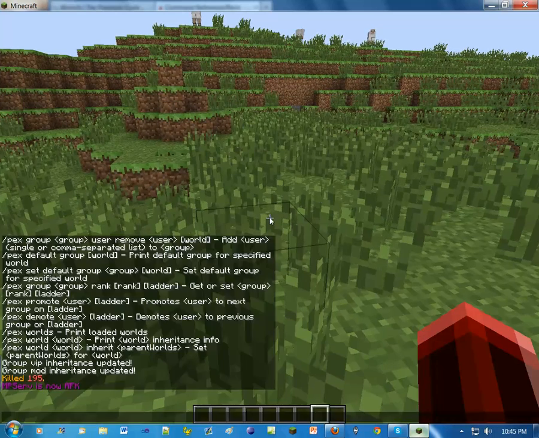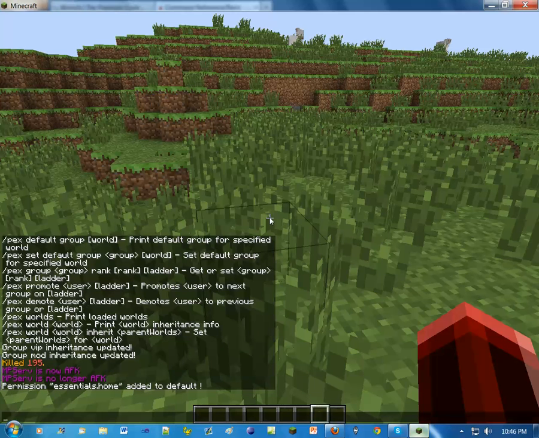First, let's go ahead and flesh out the default group. Normally on most servers you want to allow your players to be able to do home and set home. So PEX group default add essentials.home. Again, I know these permissions by heart, I've written them so many times, but you may have to go back and forth between the website and your server in order to remember which goes where. PEX home allows the player to go home, but they haven't been able to set one yet. So let's do PEX group default add essentials.sethome.